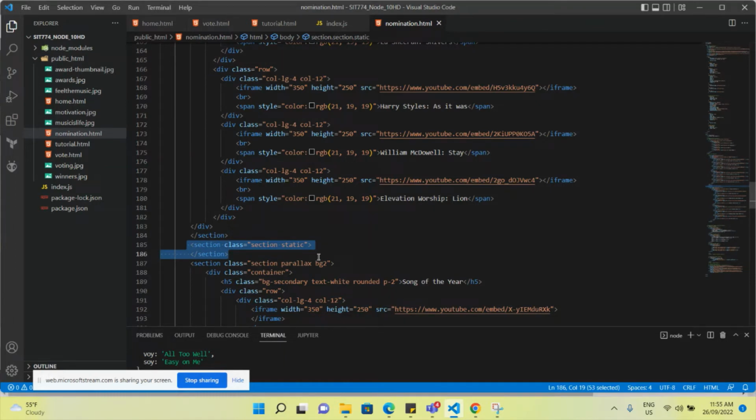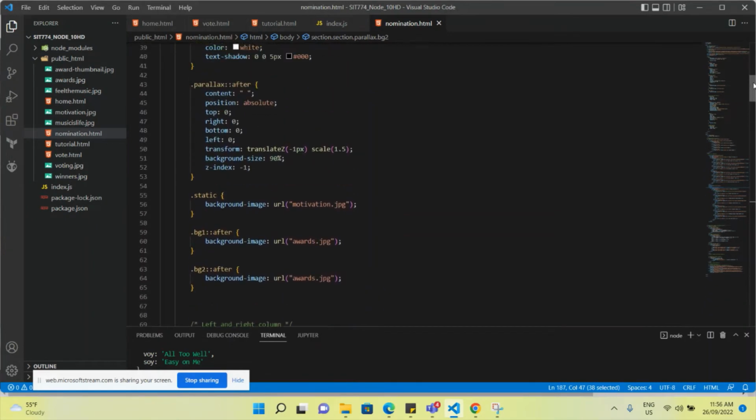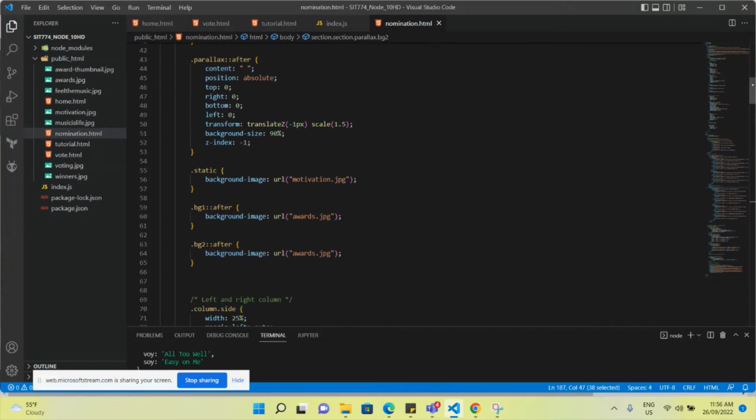And then this is for the other section that did not have anything in it, but just an image. So you see here, parallax static. So there's nothing there. And then this is for the last section, and I named it parallax BG2. So now let's see how this was styled. Let's go back to the style. All right. So let's start with this. You see that I put a particular background image for BG1 and BG2.